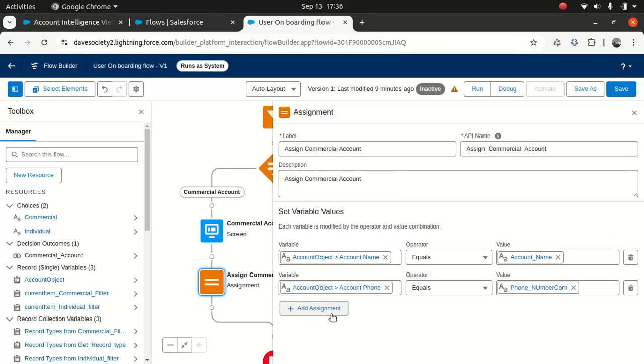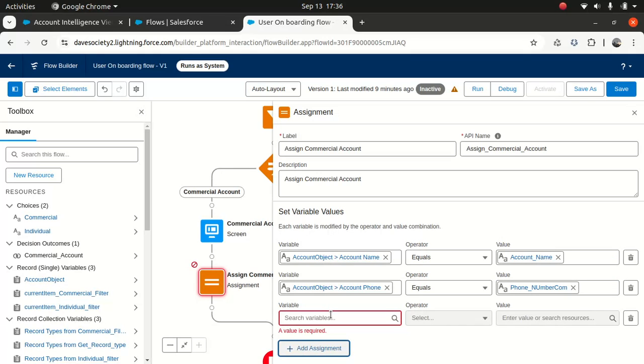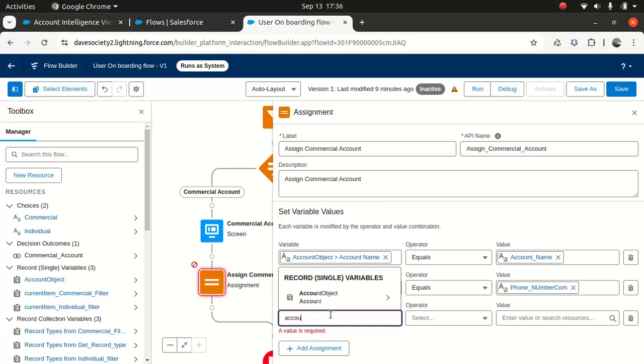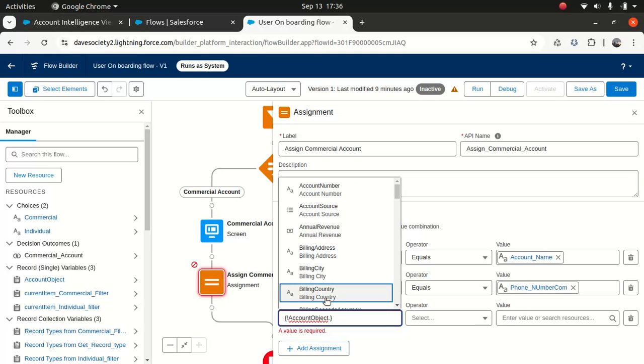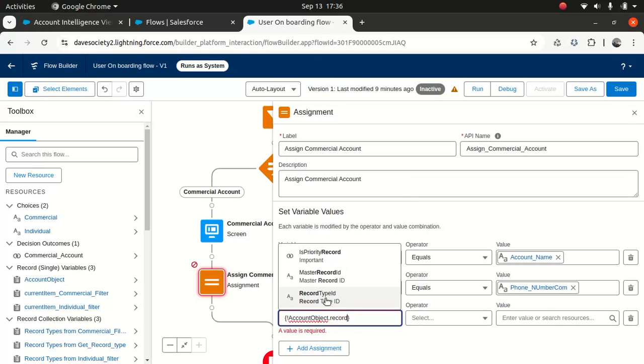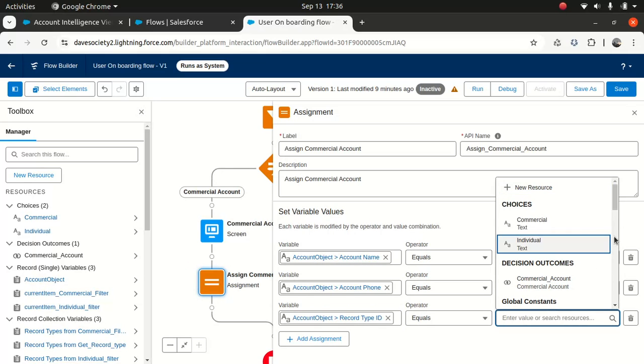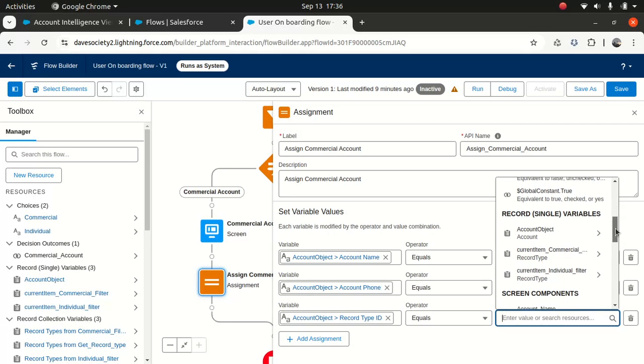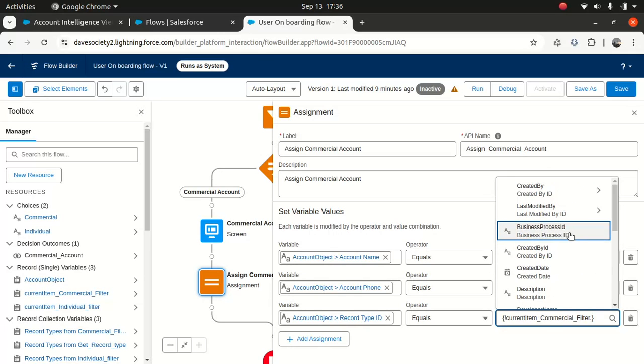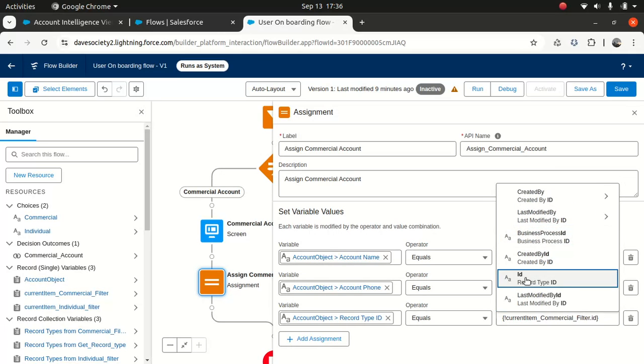Okay, now another important thing we need here is a record ID. Now this is where I've seen the problem comes. I'll show you record type ID. Obviously I have a filter sitting here. Remember I've done the filter here at the top, this one. So what I'll do, I will run commercial and I say ID. Okay.